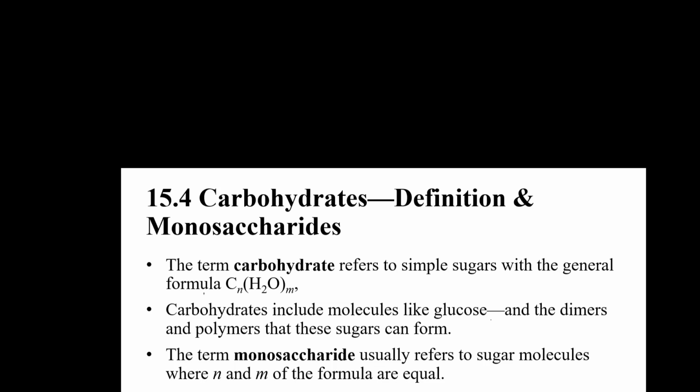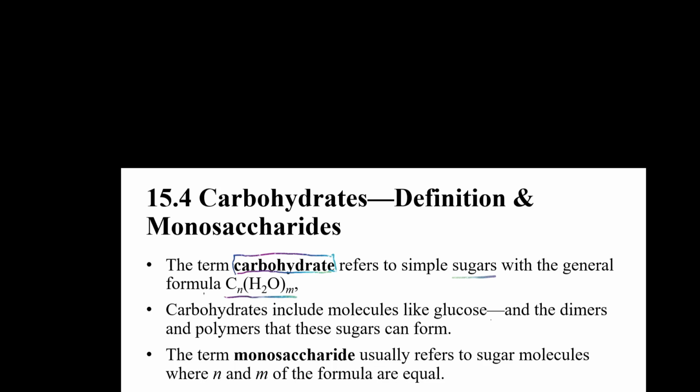In the last chapter we talked about alkanes, and we said alkanes are single carbon bonds, and we talked about aliphatic and aromatic hydrocarbons. Well, we want to focus on just the single bond carbohydrate. So carbohydrates, this is the biochemistry name for carbon, hydrogen, oxygen compounds, and they're referred to as simple sugars, and this is the general form.